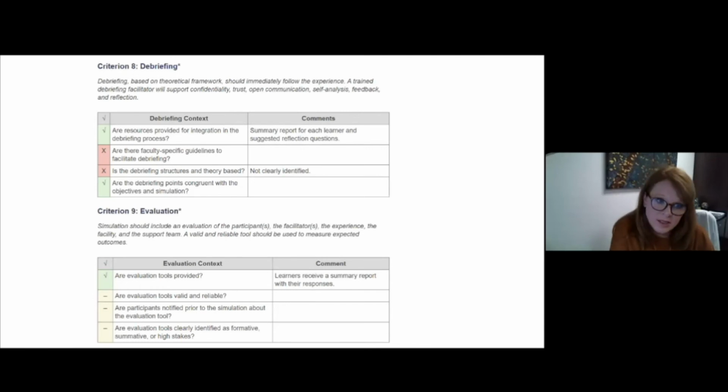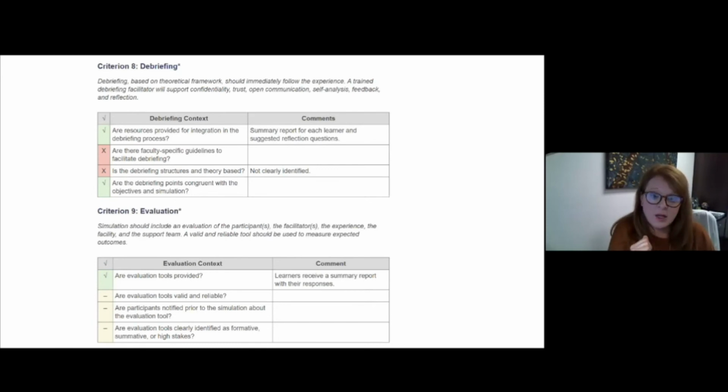Now, this is an example of when the reviewers might have been able to infer that, but because we are appreciating that perhaps we have novice simulationists out there, if it wasn't explicitly stated, then we identified it as an X. And now for Kathy, she will need to be able to conduct her debriefing using her discretion to choose a methodology. And actually, some faculty might prefer that autonomy.